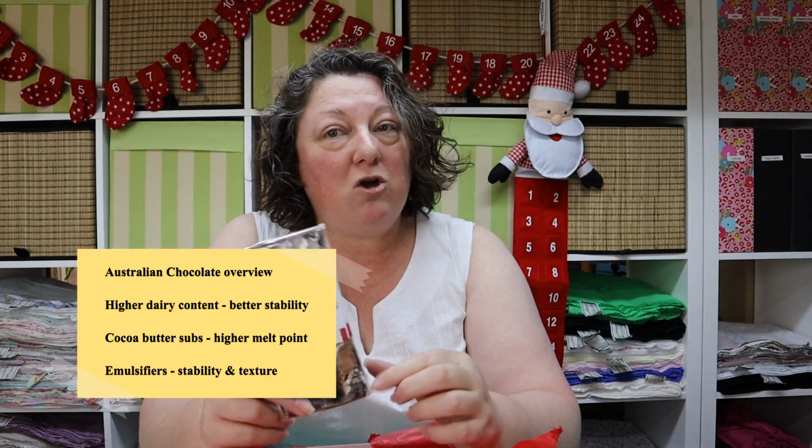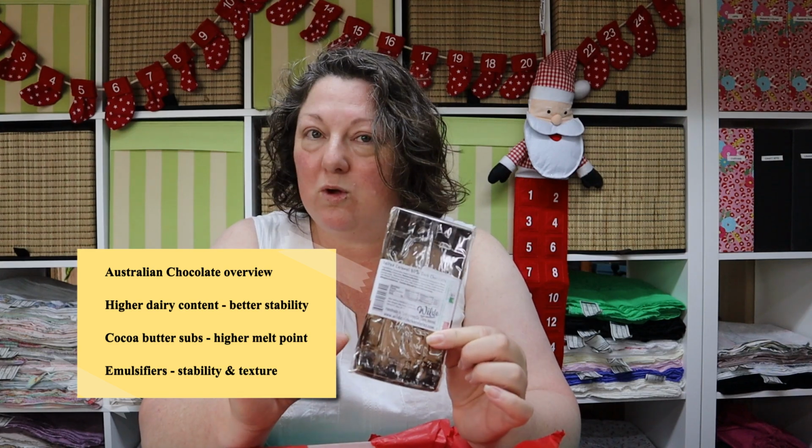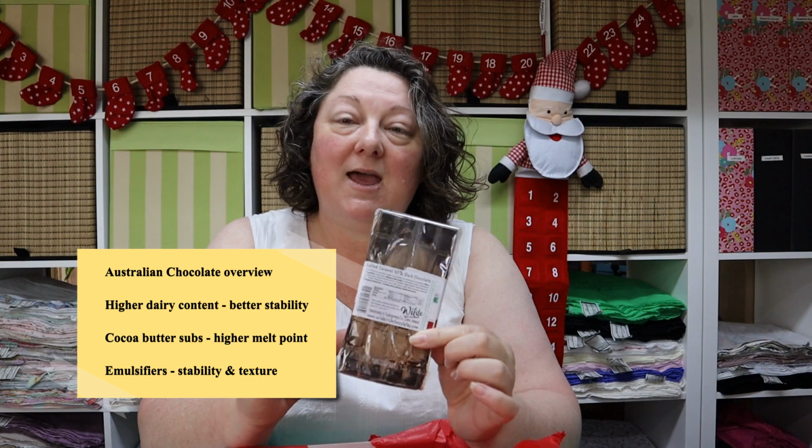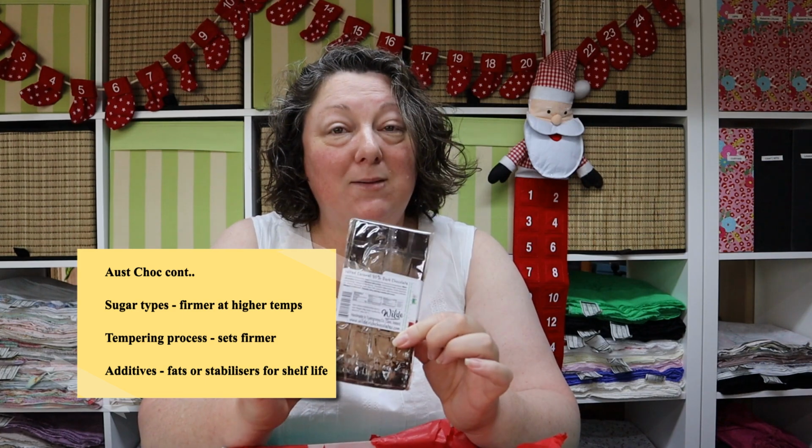Now, something you might not be aware of is that in Australia our chocolate ingredients are a little bit different. I'm not sure what it is, but we have an agent in there that goes a little way to try and stop the heat damage for our chocolate. Our chocolate tastes amazing. It's not bad at all. It tastes a lot better than the American chocolate. Hopefully you didn't hear that. Anyway, let's get back to this.